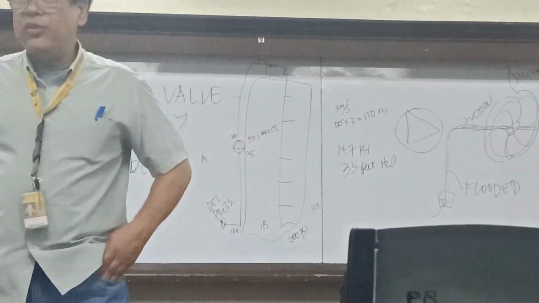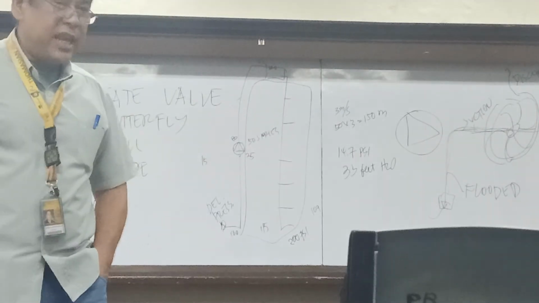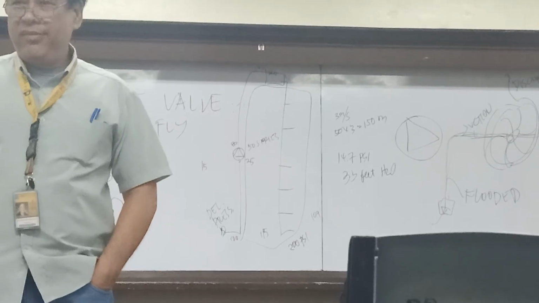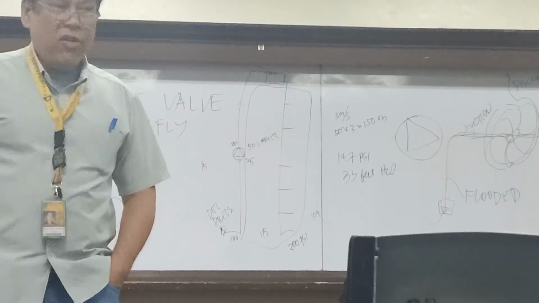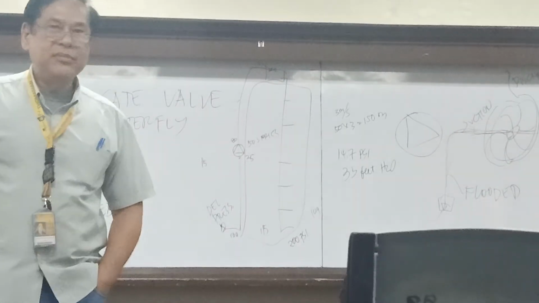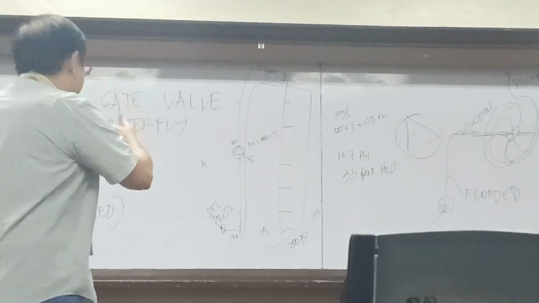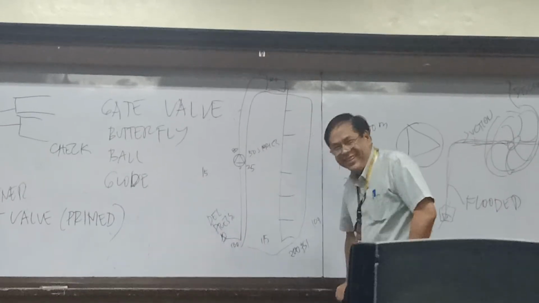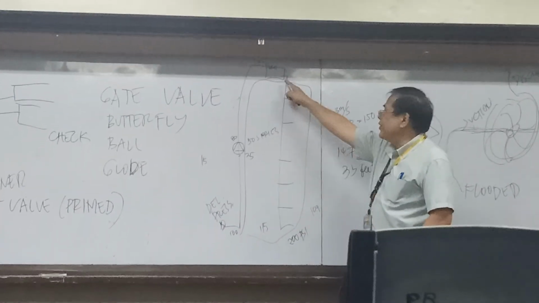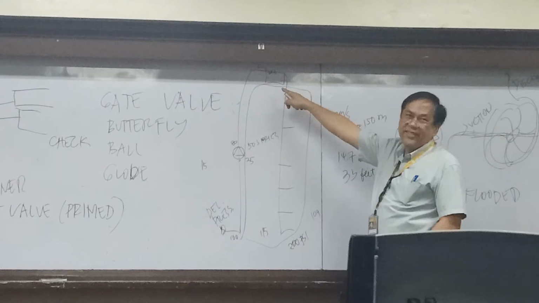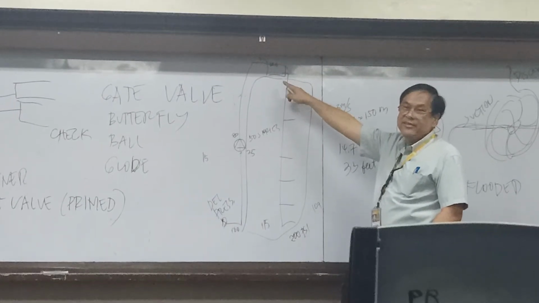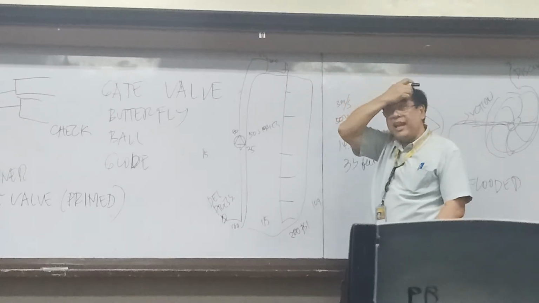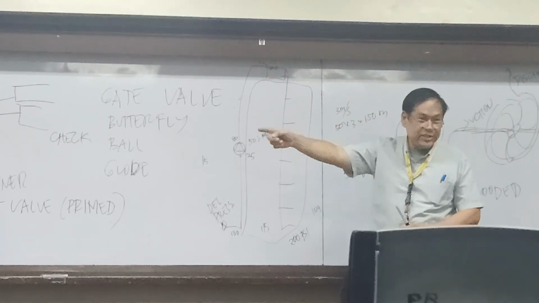So how do you bring it down? You cannot release 200 PSI sa pipe. More than anything, sasabog yung tubo mo. Storage tank. Oh, saan mo lalagay yung storage tank? Sa taas. May storage tank na nga eh. Another one. Nakalimutan ko yung term. Pwede po sa storage tank, at the top. Ano ba yung design mo?